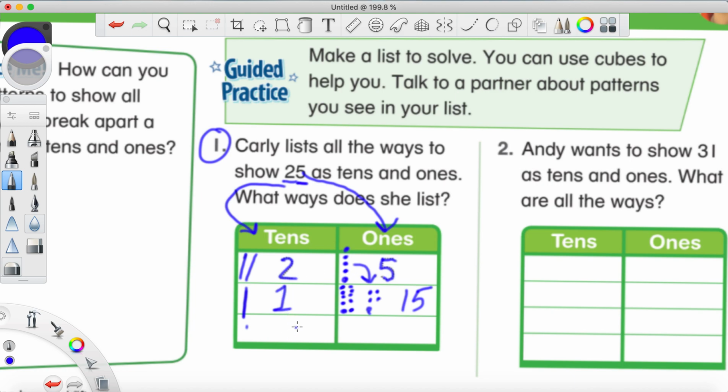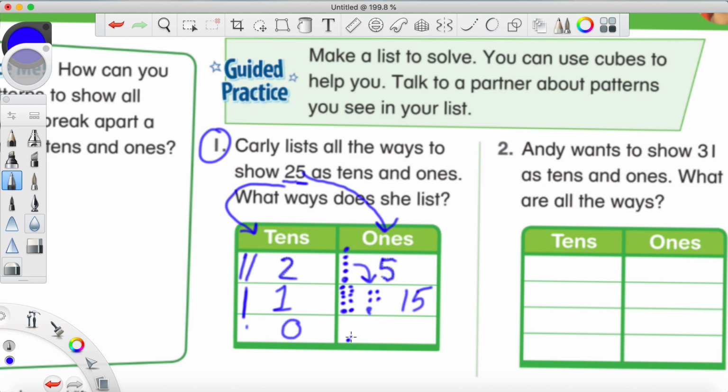Okay, so the last way we can make 25 is we're going to take away this last 10, right? Going to break up in tiny pieces, which gives us 0 tens. But then how many ones dots are we going to have? We're going to have all 25 over here.